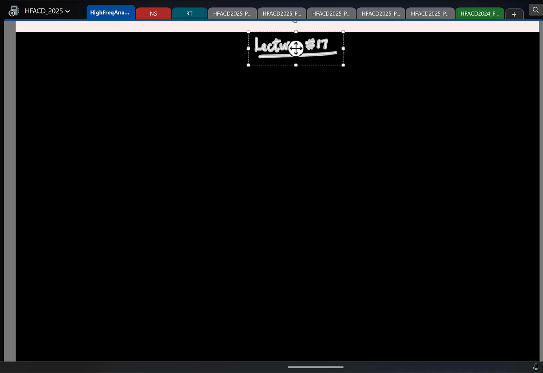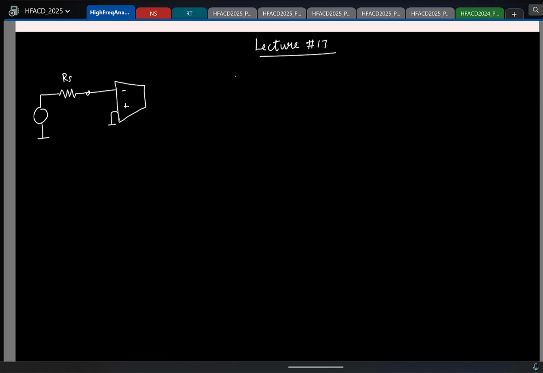If you recollect, we were looking at a common source. So if I draw the common source, this is the input. I considered a source resistance. Here the gate of the transistor was there. We'll replace it with the OTA for simplicity. And here I'll draw the gate capacitance C1. And let's say at the output I have some output conductance and output capacitance.